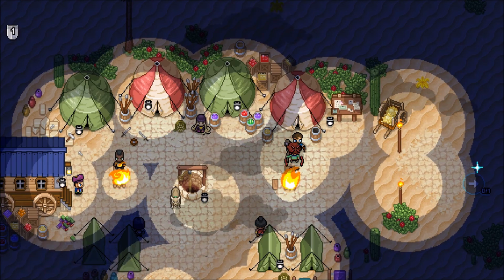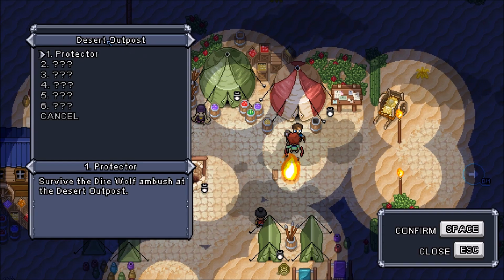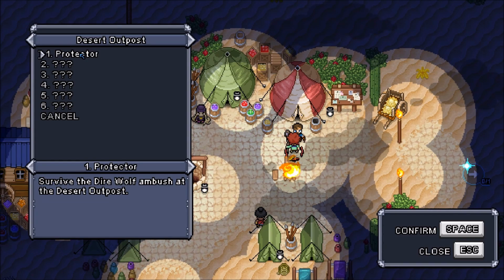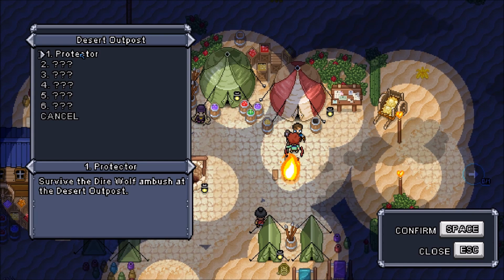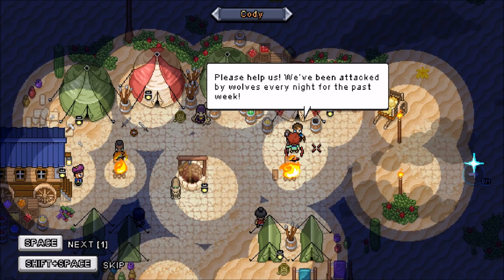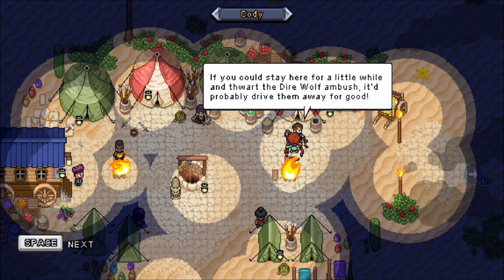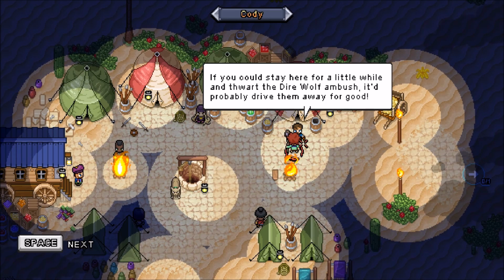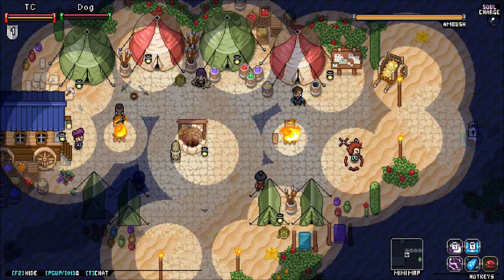Are you from the Adventurers Guild? Yes, I am. Thank goodness. We're having some big problems here. Protector. Survive the direwolf ambush at the desert outpost. Is that not where we are? Help us, we've been attacked by wolves every night for the past week. If you could stay here for a little while and thwart the direwolf ambush, it'd probably drive them away for good. Quest accepted.